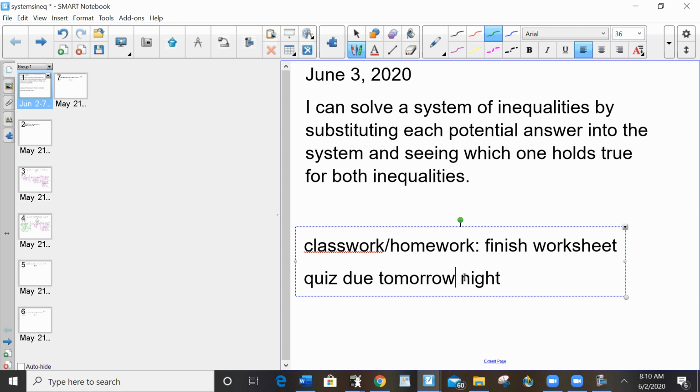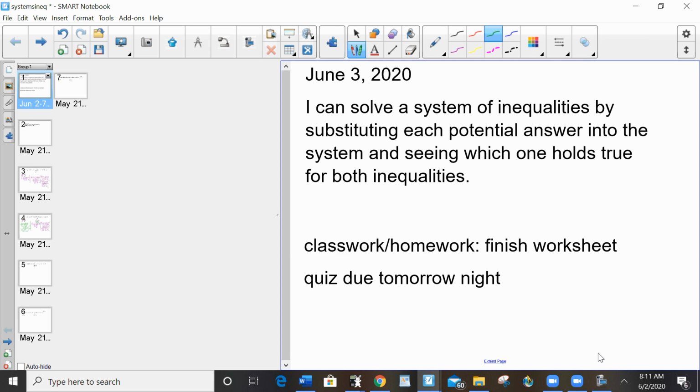This is the last new lesson for seniors. So if you're a senior, after you complete this quiz, all you're going to have left is review and test, and then you're going to do any makeup work. If you're a sophomore or a junior, then you have another week's worth of lessons.